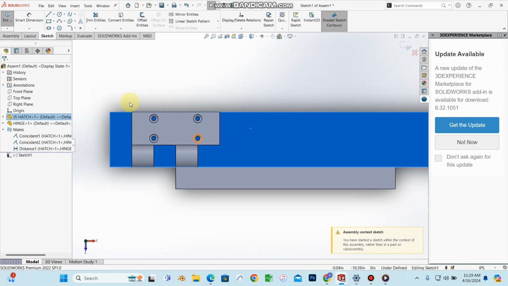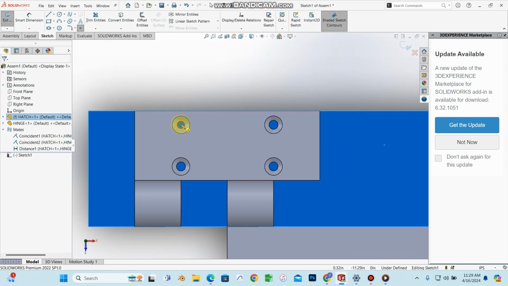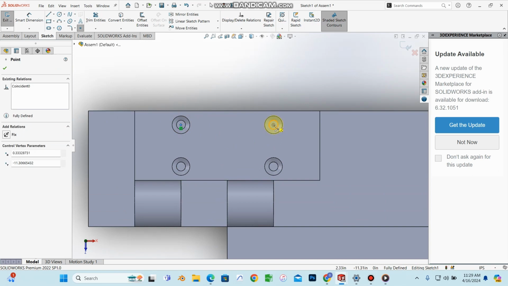Okay. Now click on this point. This is called a point. Go to sketch and click on point. Move your mouse pointer to the center of the holes, and then click here. Click on this center. Click here and then click here to place points here. Click on a check mark.